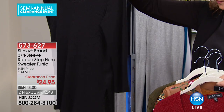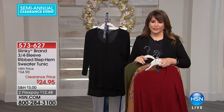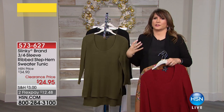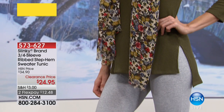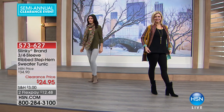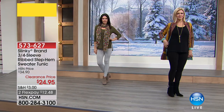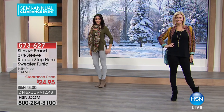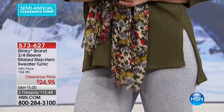26 inches is true tunic length, but this is even longer at 29 inches. The three-quarter length sleeve gives a lot of versatility without being too heavy. It's a layering piece — it could be your top sweater or what you put jackets over. You take the jacket off when it's overheated inside and you still have a perfect top. $24.95, down from $34.90. Extra small through 2X in all colors, two flex payments of $12.48.